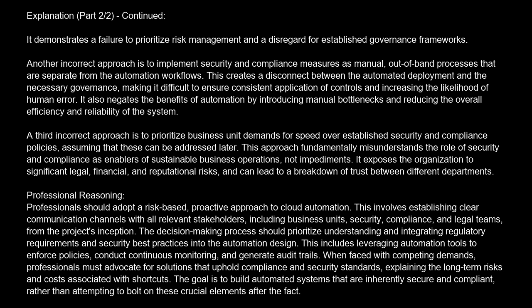Professional reasoning. Professionals should adopt a risk-based, proactive approach to cloud automation. This involves establishing clear communication channels with all relevant stakeholders, including business units, security, compliance, and legal teams, from the project's inception. The decision-making process should prioritize understanding and integrating regulatory requirements and security best practices into the automation design. This includes leveraging automation tools to enforce policies, conduct continuous monitoring, and generate audit trails.